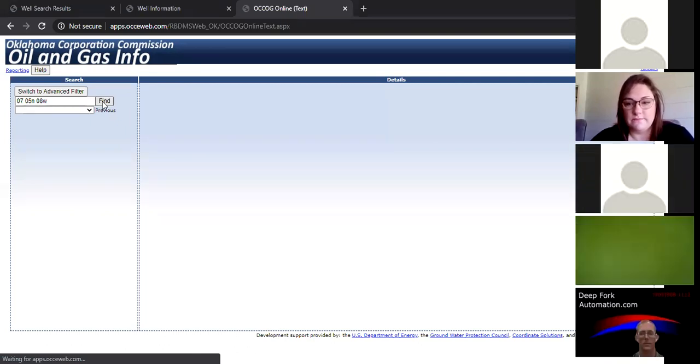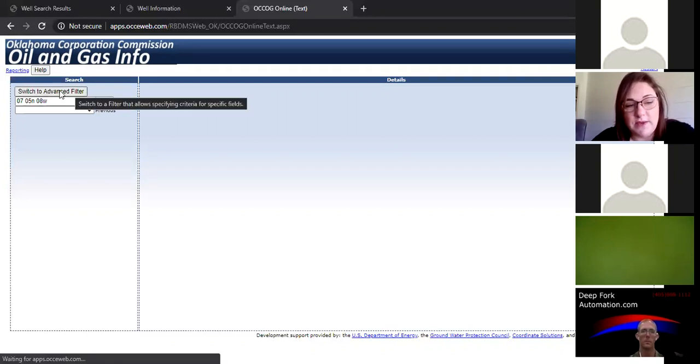I have a question for you real quick, Sydney. Yes, go for it. Okay, why is it that you use spaces instead of the dashes again in your search criteria here? Well, it's because of the way that they set this database up. I'm guessing because if you hit the switch to advanced filter button up here, it would give you a space for each section and a space for the township and a space for the range.